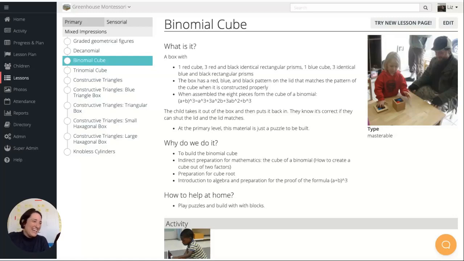Okay, this is super cool. Can you imagine getting this? So like your 4-year-old is working with the binomial cube, and then you get an explanation of what it truly is, which the binomial cube is a phenomenal Montessori material. Yeah. There's so much in it. And as a former elementary guide, I always get really excited when I see 3- and 4-year-olds working with it. But can you imagine getting that in your inbox and just like reading through that and being like, wow.